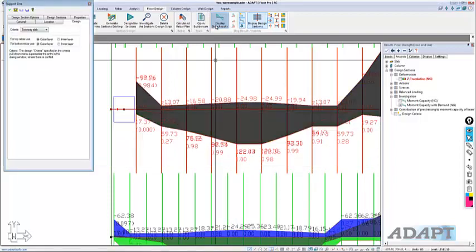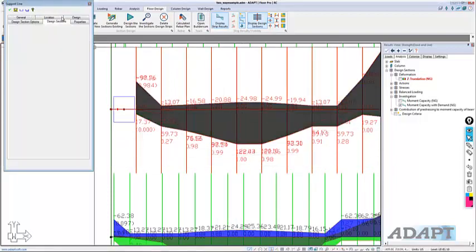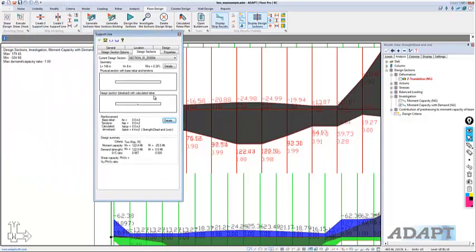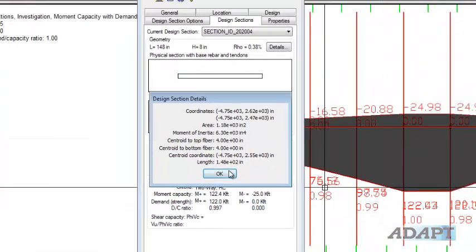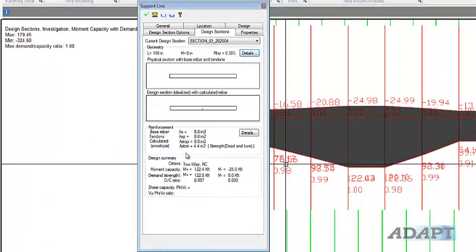If you double click on any design cut and go to design sections, you can explore more information relative to that particular design cut. So this is a design cut that's rectangular. We have geometry, properties of the design sections, and then an accounting of the reinforcement.